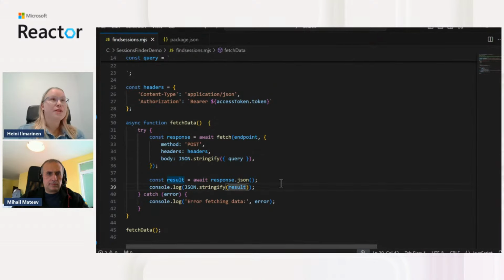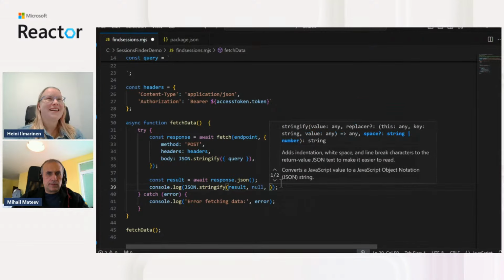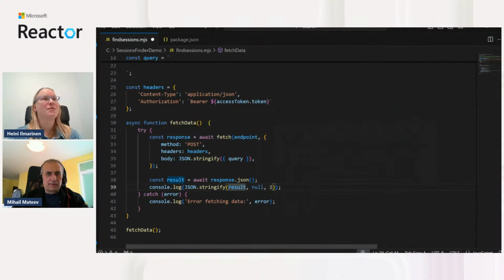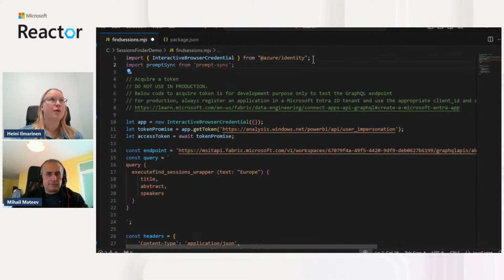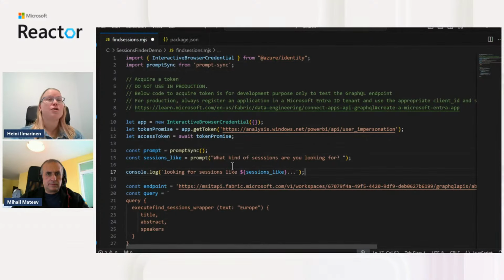So since the result wasn't very beautiful for us, we can do some more adjustments on that, and also limit how many results we want back. And then we will come to this point of adjusting our code a little bit and giving that option to actually prompt for input from the user, because we probably don't want that search word to be just hard-coded. We actually want to be able to pass in some value.